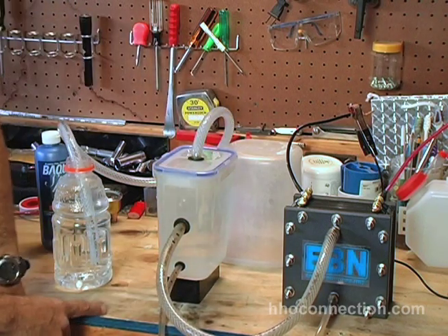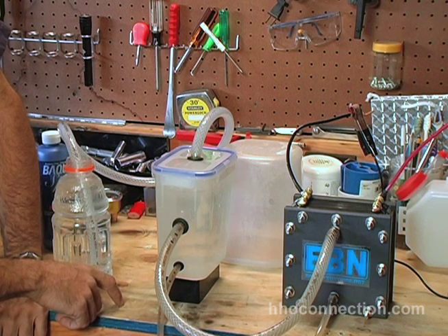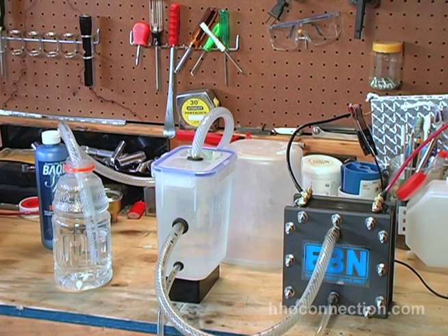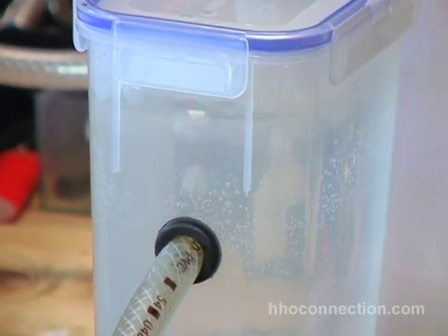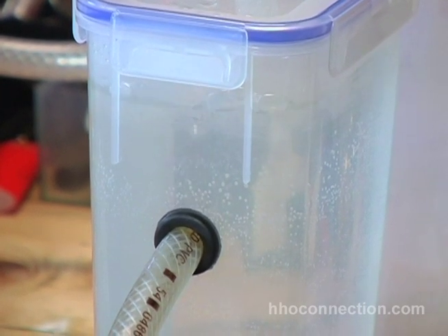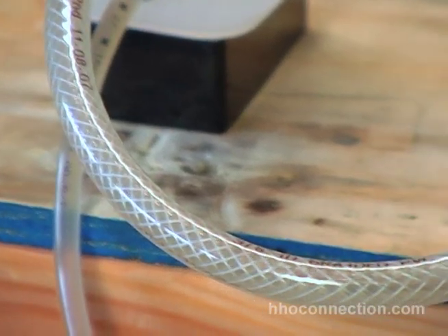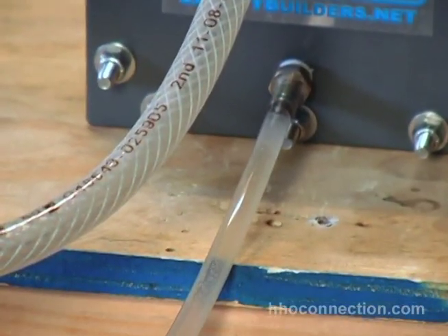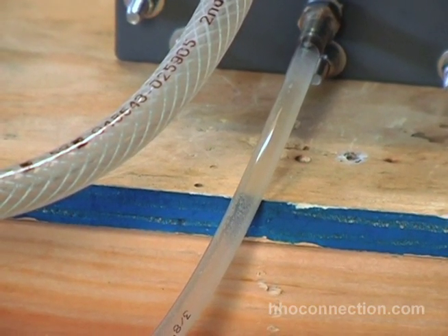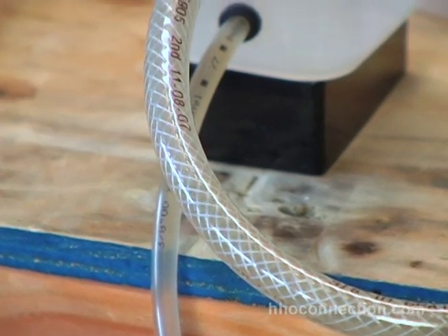There is no foam in that line whatsoever, and the cloudiness is already starting to clear up. Zooming in tight and following the line, you can see there is no foam in there now. Look at the reservoir — there's like no cloudiness to that water, and the longer I leave it on the clearer it gets. Following the line back, you can see the bubbles going in but there's no foam. The water is still flowing in and out of the cell — you see it go in, come out a little bit, and go in more.